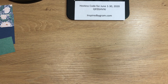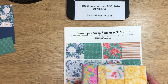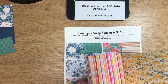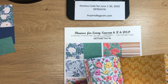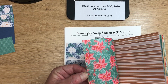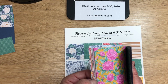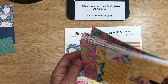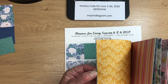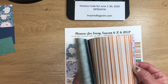The paper pack we're going to be using is Flowers for Every Season. This is new in the annual catalog. It's a 6x6 designer series paper pack. It coordinates with Bumblebee, Cinnamon Cider, Just Jade, Magenta Madness, Misty Moonlight, Poppy Parade, and Whisper White. Now, these are kind of like some samples here. It even has a Christmas pattern too, so if you want to make something Christmassy this time of the year, I'm filming this in June, you've got it all ready for you. So it's got some really nice prints on the front and also the back side that make really nice list pad holders. So this paper pack is really super nice and should be in your craft room.